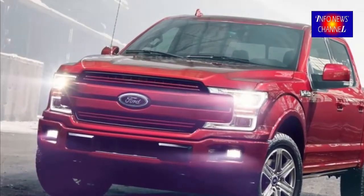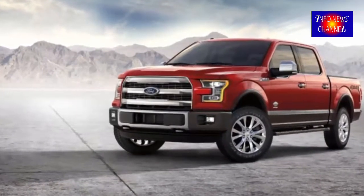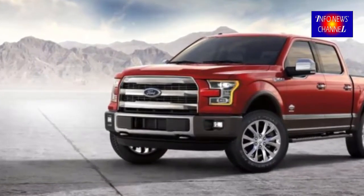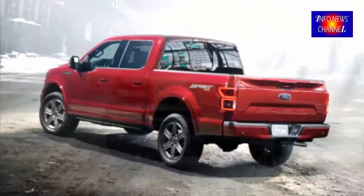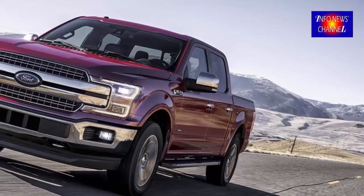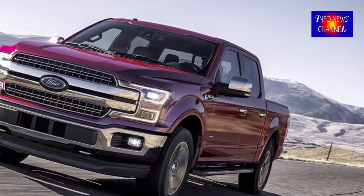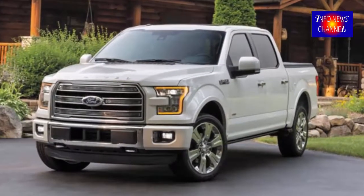A downside to hybrids may be the muted exhaust noise. With a hybrid powertrain and a small-displacement engine, there is mainly very little sound. Ford, however, hasn't put a lot of stock into that issue as a drawback. The new 2017 Ford F-150 Raptor, for example, moved to a 3.5L EcoBoost V6 engine over the larger direct-fuel engine for improved performance while giving up exhaust noise — and last we checked, the Raptor was still pulling a lot of interest from customers.